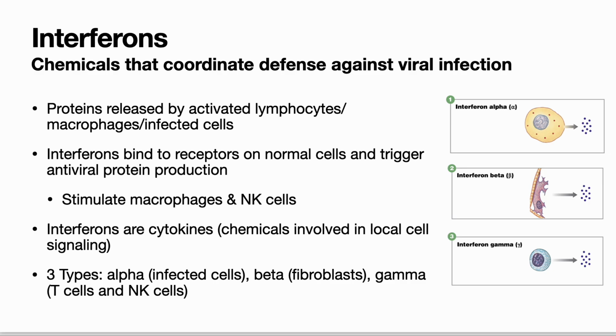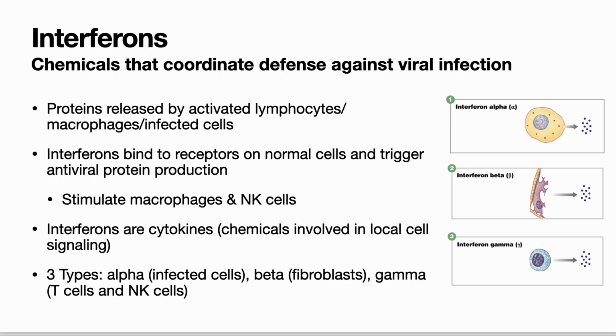Now, another way that we describe interferons is that they are cytokines. Cytokines is just another vocabulary word, and it just means any chemical that's involved in local cell signaling. So it's a way that cells living in the same basic neighborhood can communicate with one another about things that are going on locally.